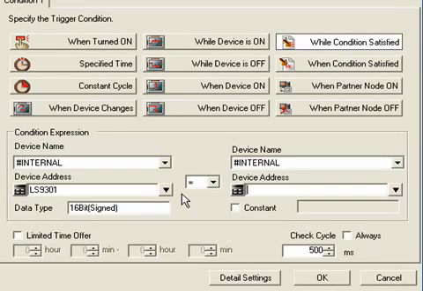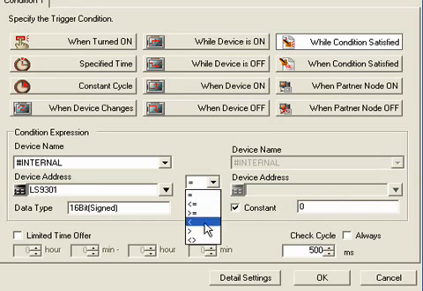And I'm going to make this condition active when LS9301 is not equal to 0. You see I had a variety of other options that I could have used, but this one is going to work for me. So while this expression is true, we'll be logging, and as soon as it becomes false, then we stop logging.